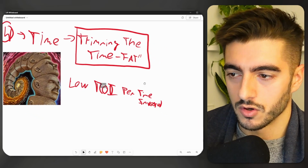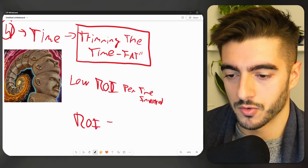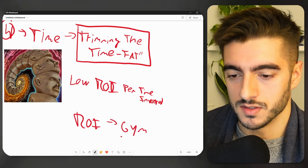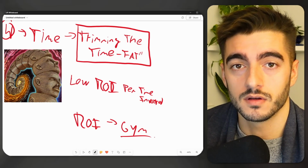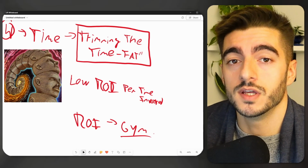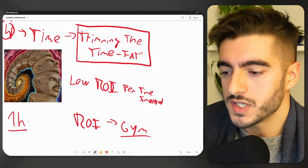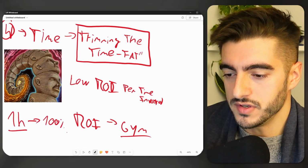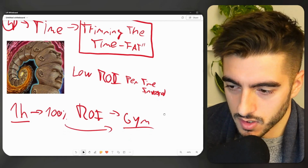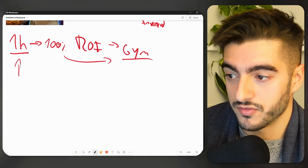So if we analyze all the possible things that we could do, obviously the one that's going to have the highest ROI is going to be time invested in the gym. That we cannot sacrifice. Otherwise, we're not going to get any gains. But the rest, cut it all out. Sacrifice as much as you need based on the time that you have available. If, for example, you only have 1 hour per day, which I think is enough to achieve those goals that we're talking about, 100% of this hour should go to the gym. No sauna, no cold plunges, cut it all out. What you cannot do is sacrifice your workout time.